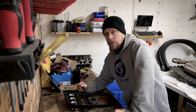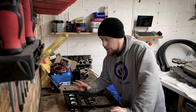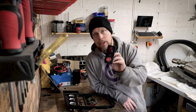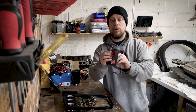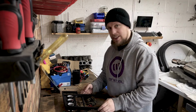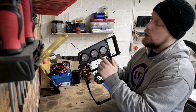So a few days on, I've been quite busy 3D printing a few little bits for the center console. So I will start with the ignition start switch. It's nice and simple, literally a rectangle with a few holes, and that will sit in where it sits. But additionally to that, I have 3D printed the gauge holder.